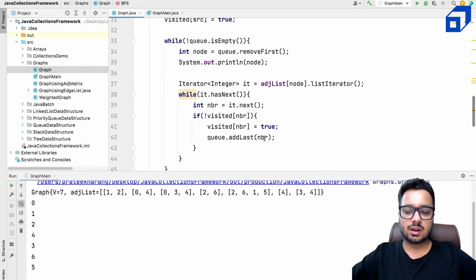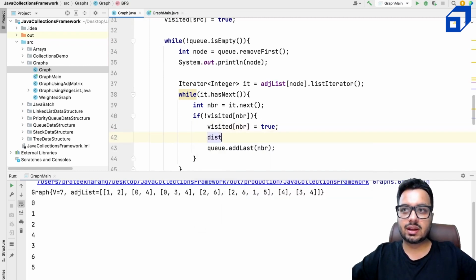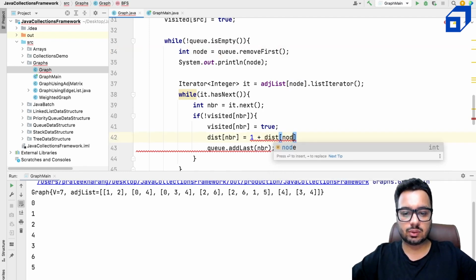As you are visiting more and more nodes, you need to update the distance. When I'm visiting a neighboring node, its distance is 1 more than the distance of the node that is its parent.